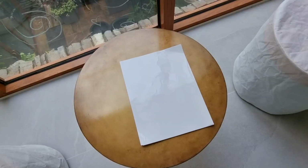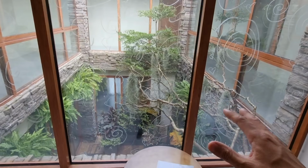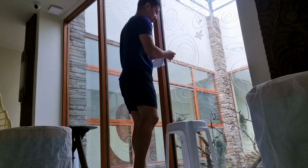All right, guys, so I think these decals are pretty good. I'm gonna stick some more here on the second floor because I get the sense that maybe the birds will be making it up here or on the treetops today. So I just wanna make sure all of this is covered and the other side is covered as well, and some of these sides.